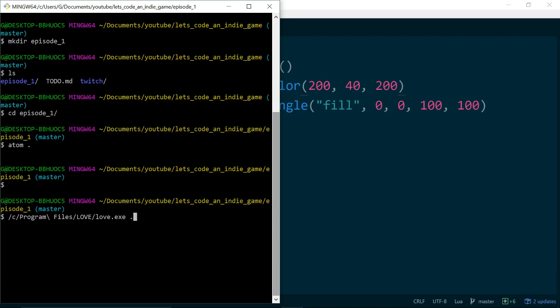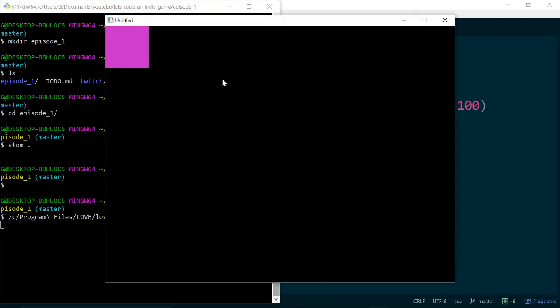In this case I'm just going to put dot because I'm already in the episode 1 directory. And if we hit enter, we see that we have our game, and here is our pink rectangle, well it's more of a square, drawn at position 0, 0.